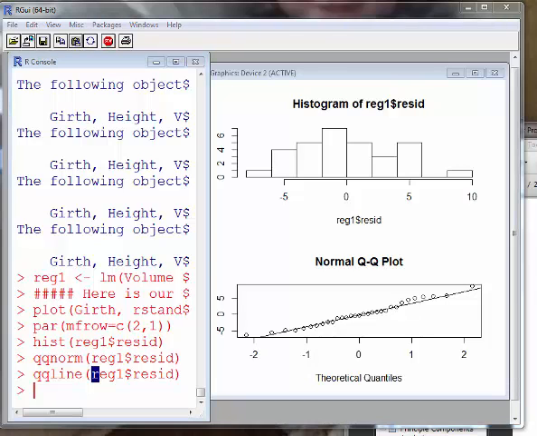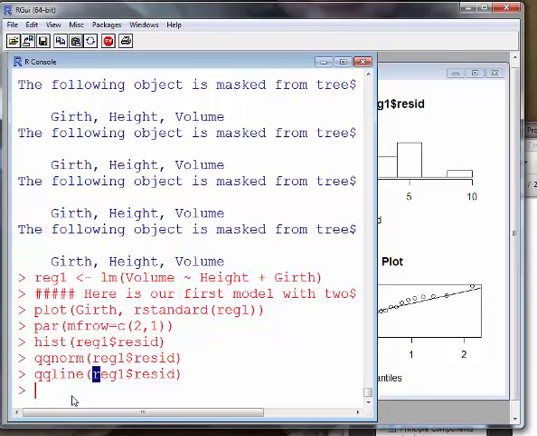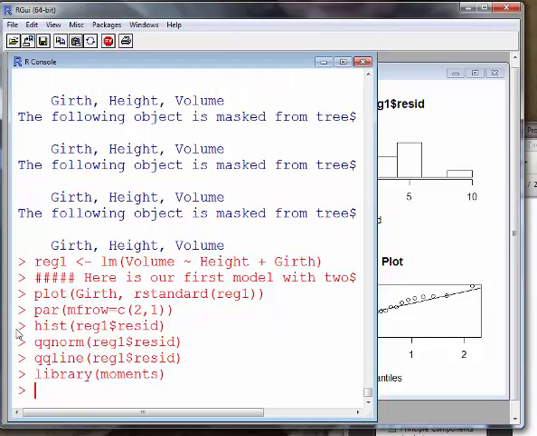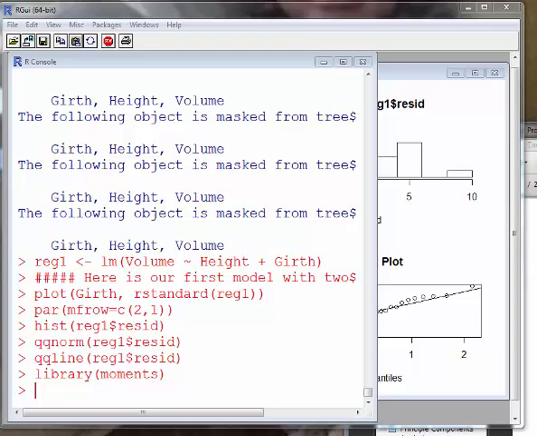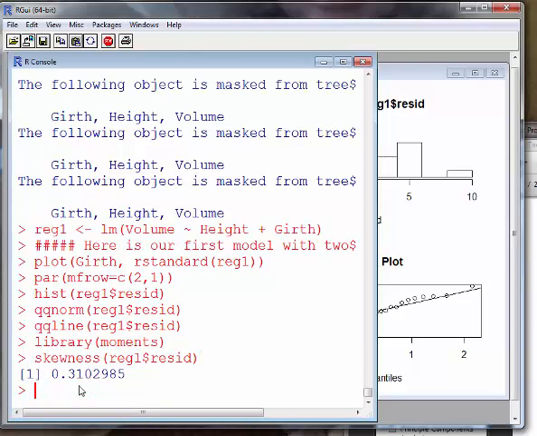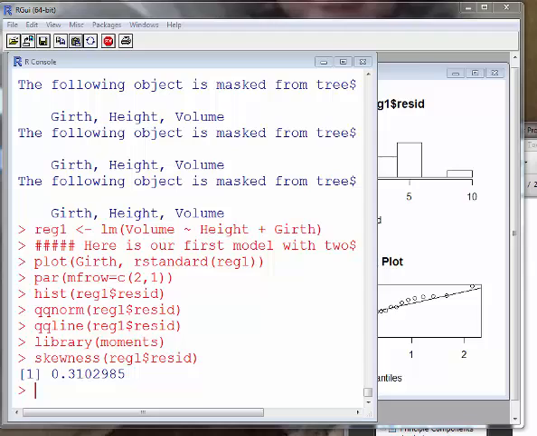I'm going to compute something called the skewness, which is a measure of, well, skewness. You know what skewness is, right? If you have something that departs from normal in a way where there are, say, a few observations more off to the right, then you might say that the data set is right skewed. So a large positive skewness value indicates right skewness. A large negative skewness value indicates left skewness. And I'm going to check the skewness of those residuals. That's not too huge there. Checking for skewness, one way to think of it is also sort of checking for symmetry.